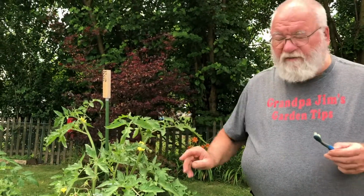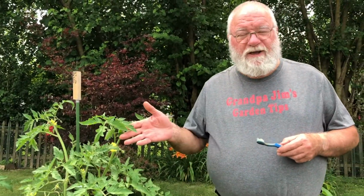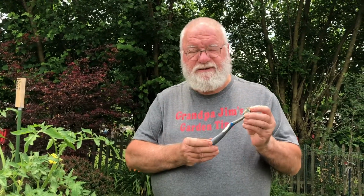And some people like to, and this is fairly new, a lot of people will come and they'll shake their tomatoes and they'll shake their flowers a little bit, and the neighbors probably think you're crazy. But what they're doing is trying to shake loose the pollen to go into the female part of the flower to produce tomatoes. But what we're going to do today is, this is a cheap, less than $5 electric toothbrush.